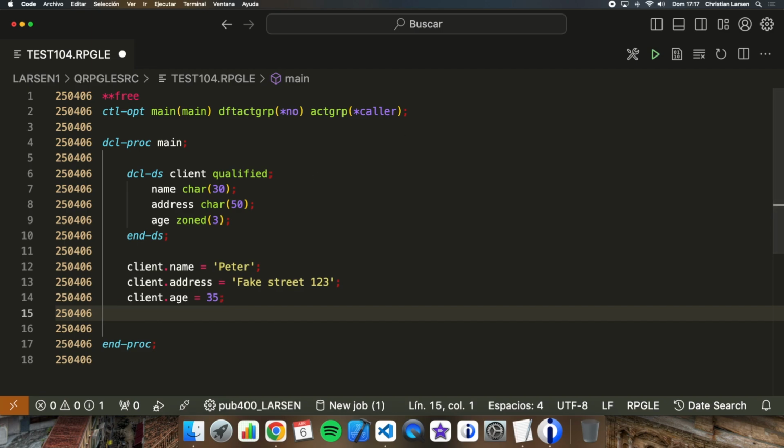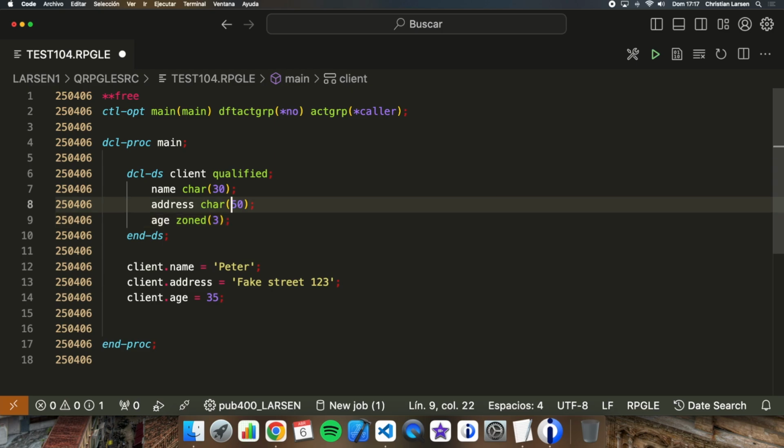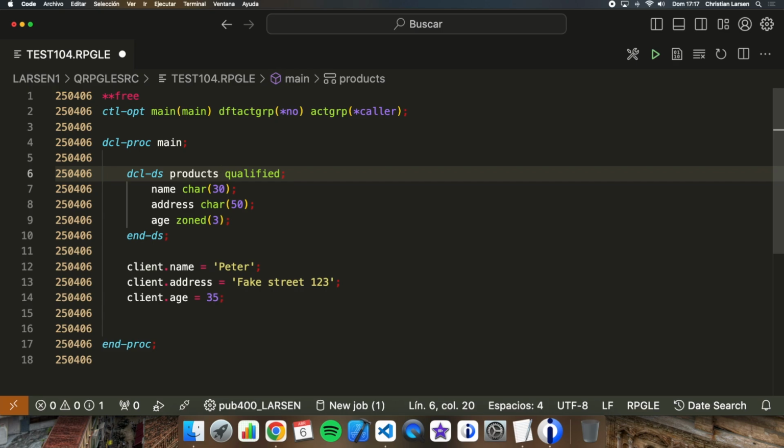Of course, you can also use arrays inside a qualified structure. Okay, for example, we can add here, imagine we are defining products, or a product.